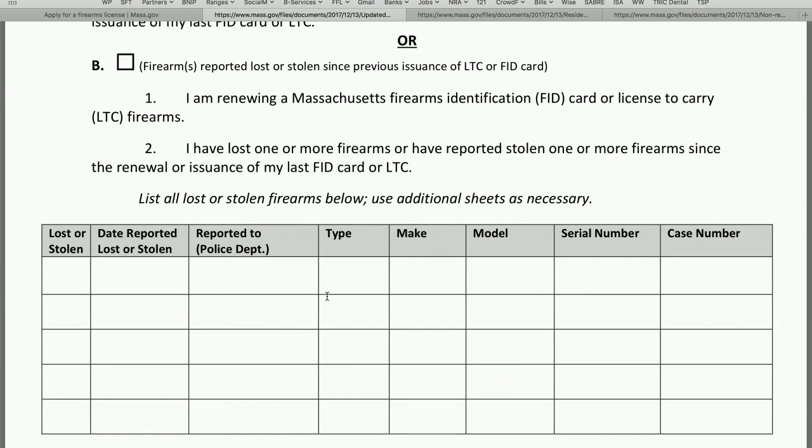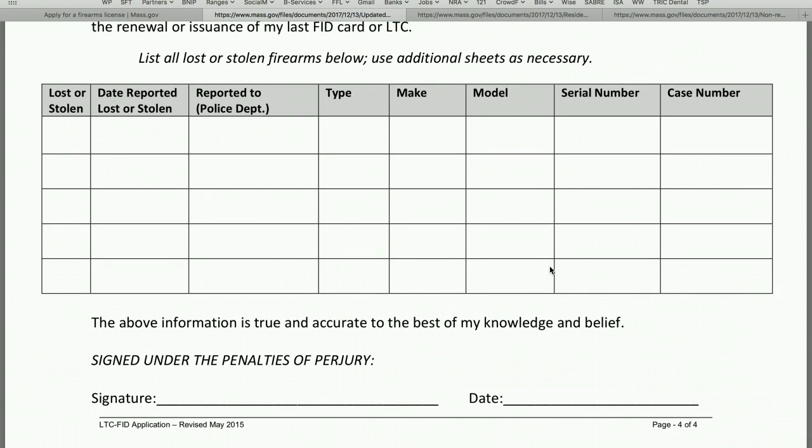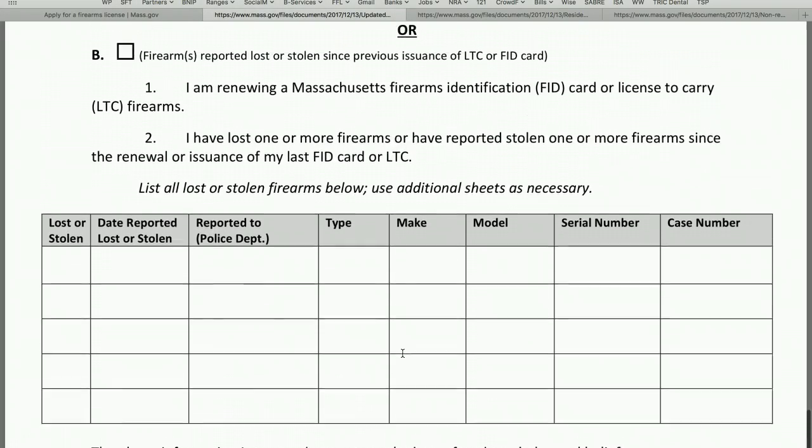And if you lose any firearms or get anything stolen, you have to report it. I believe you have 48 hours to report that it got stolen. So just make sure that you write that stuff down. Don't get your gun stolen. Properly store your firearms with your ammunition separate from your gun. Right, so there you go. You sign right here. That's the end of that.